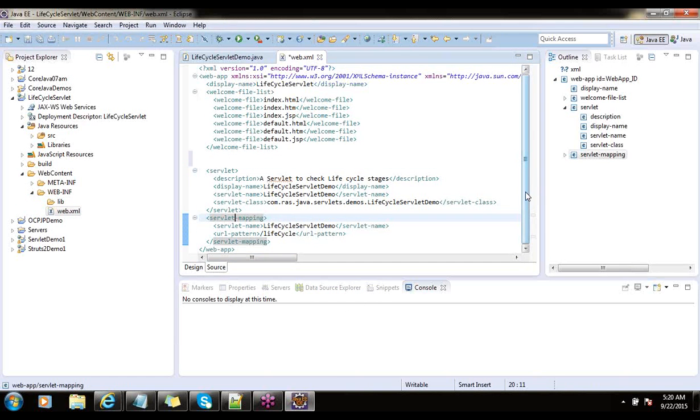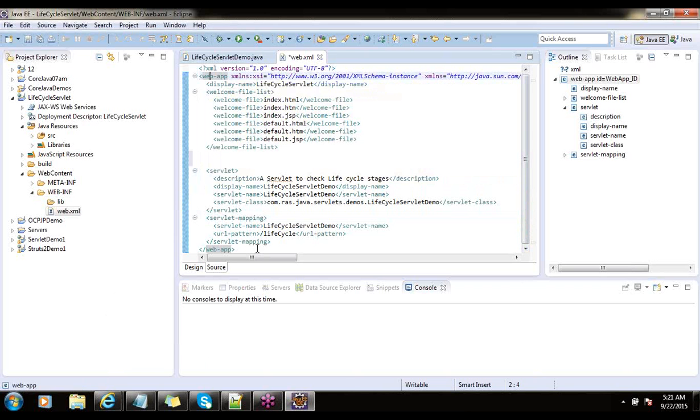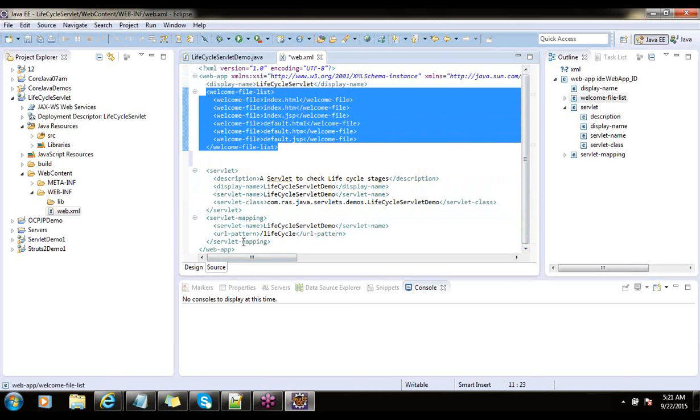Last session I wrote it because at the beginning I manually showed you how to write that. Once you are comfortable, you can make use of the shortcuts that are available. You can see here web-app root tag in the XML file. Then welcome file list, we will see soon what it is.